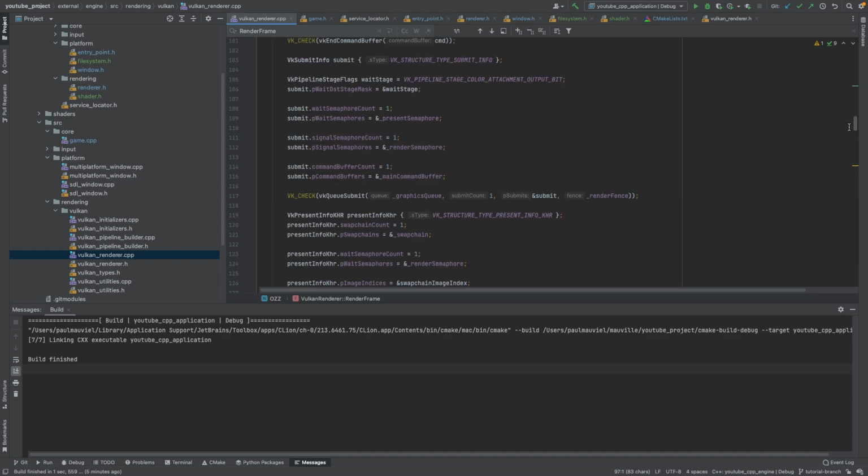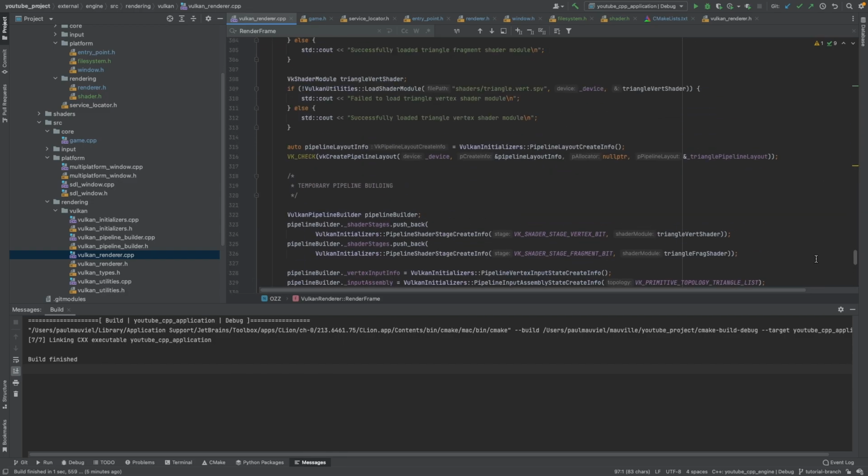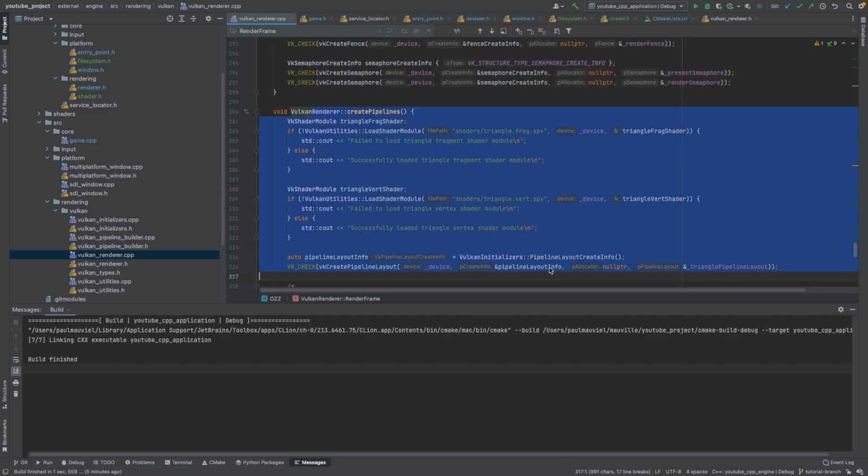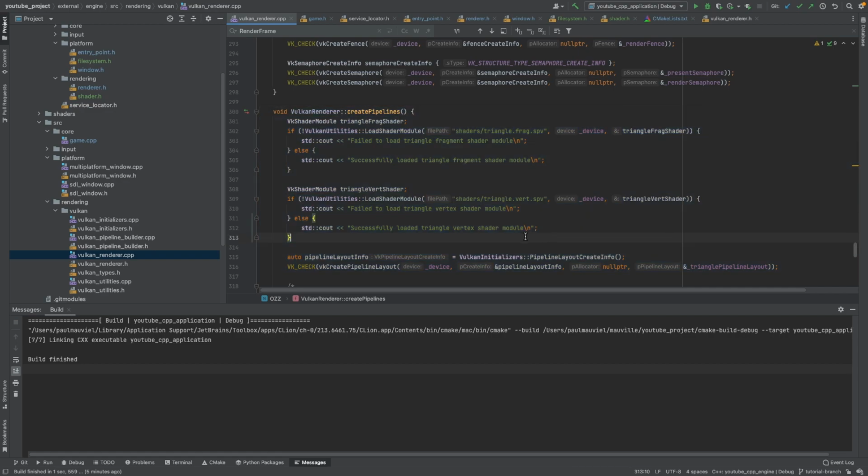And when we load our shader, most of the loading code is actually inside our create pipelines here, right? So it's not going to be too difficult to move stuff around.